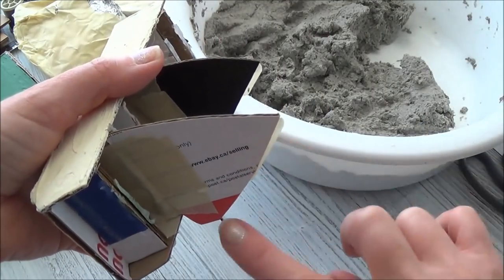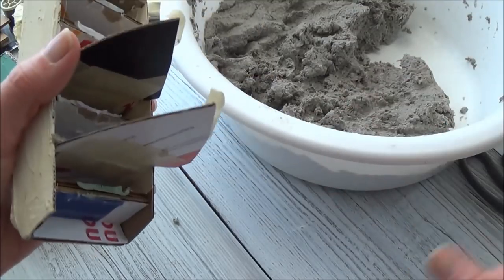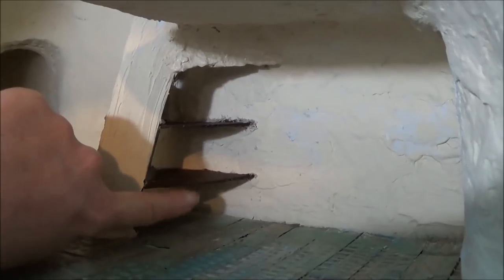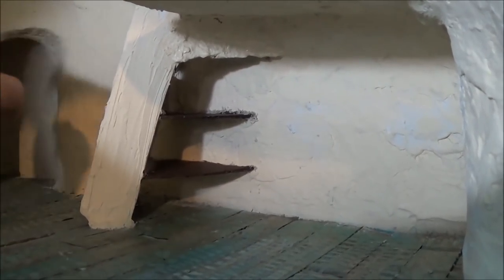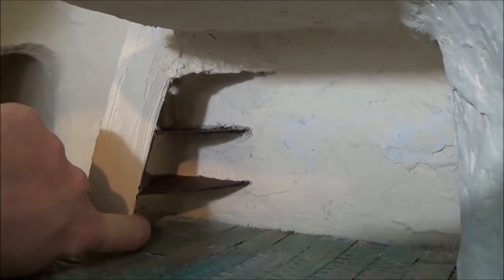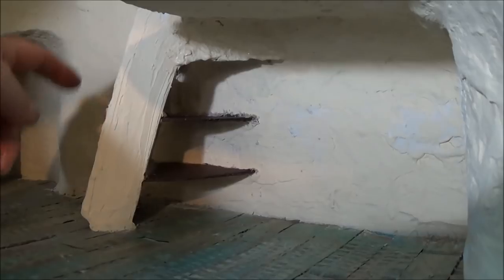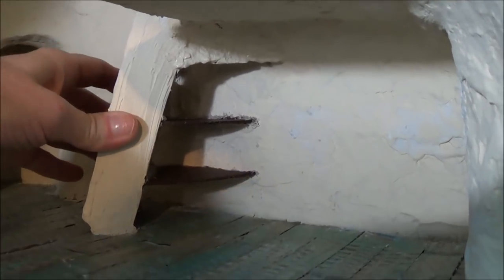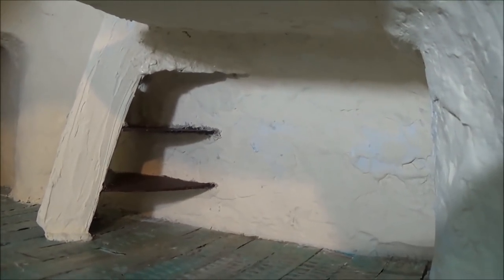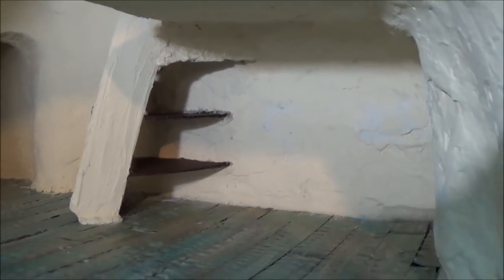I'll stand it up against the wall, then put clay underneath here so it'll be on the wall and underneath as well — that will hold it. I'll have these little pieces of tape there, and once the clay is dry I can remove the tape. Once I got it into position, I put the clay on the bottom of the shelf and squeezed it in very carefully. I left it alone to dry because if I kept moving it around the clay wouldn't have set. Once it was completely dry — with fans on it — I was able to put clay up here and clay on the underside of the ladder, pushed it into place on both sides. Now I'm pulling on it pretty hard and it's one piece with the wall. It took a little bit of effort but it's worth it if you have the patience to add the clay and then leave it alone.